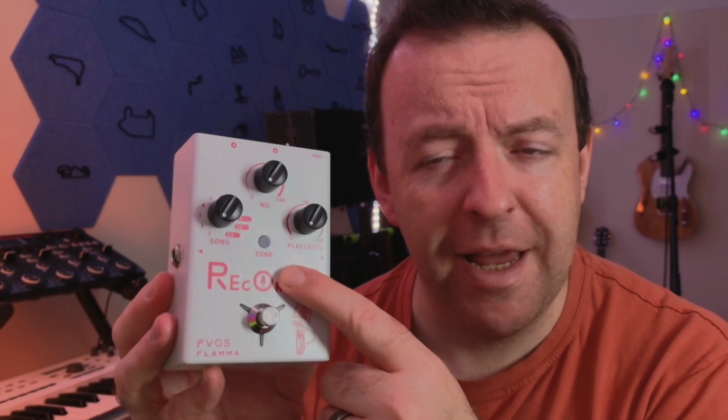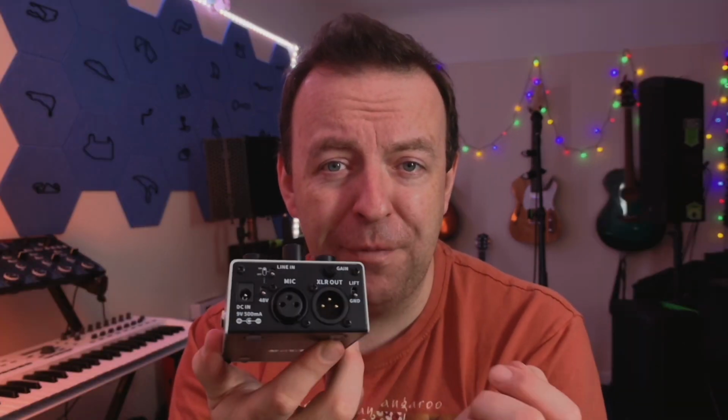This tone button in the middle here actually has 3 different kinds of EQ for the vocals. You have flat, a warm, and a bright. And this dial at the top is an individual noise gate for the vocals as well. You have a playback level for what you've recorded, whether you're recording an entire track or using it as a looper. And for the vocals, it actually supports 48 volts phantom power for your best microphones ever.